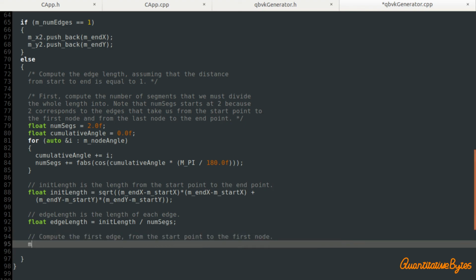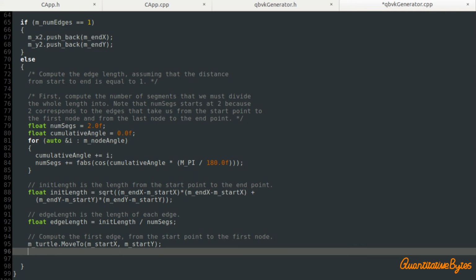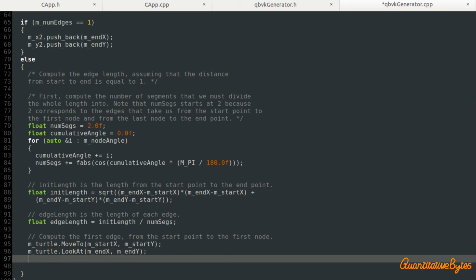Okay, now we're using our turtle, so we do mturtle dot move to, and we're going to move to the starting position, m start x, m start y. Okay, we're then going to use the lookat method that we defined in the last episode to look at m end x, m end y, so that will point the turtle in the direction of the end point, and we set our length, which is equal to the edge length that we've just computed, like so.